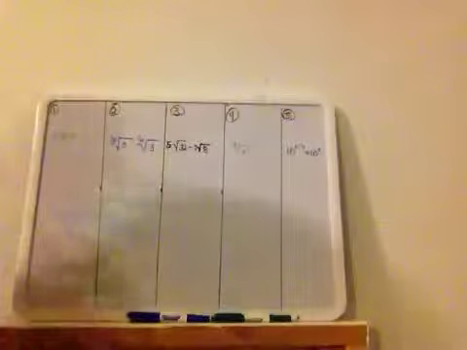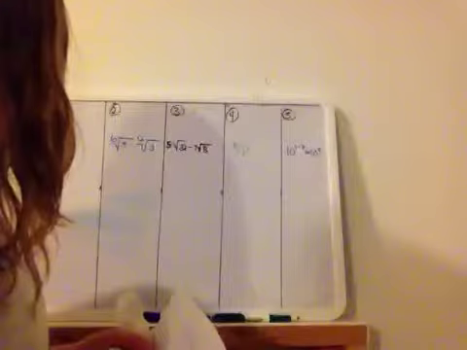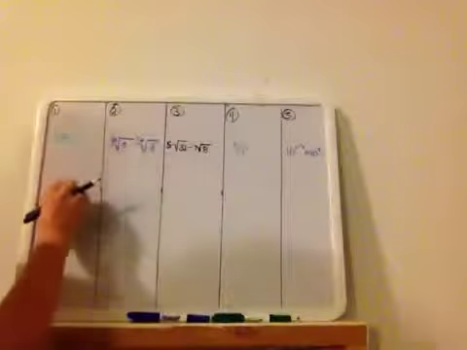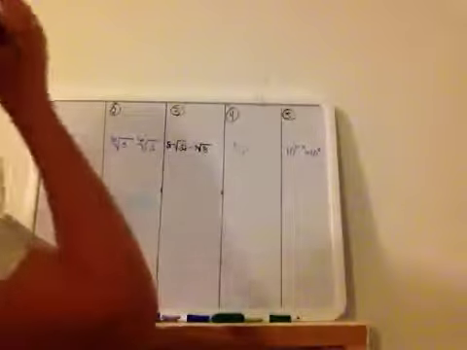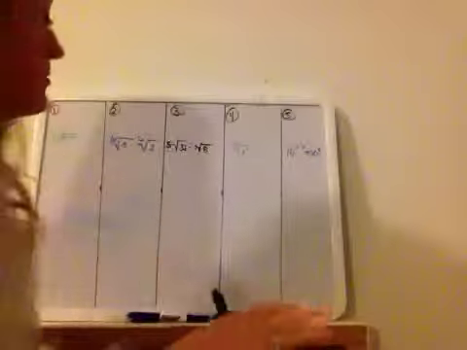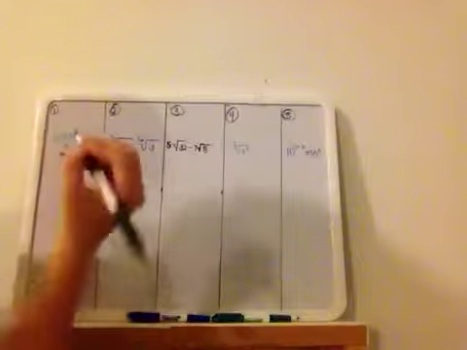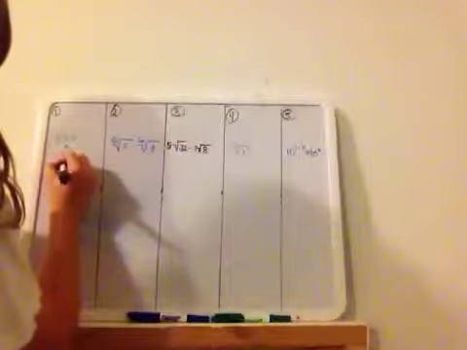Our first problem is the fourth root of 80, with 80 inside the radicand and a power of 4. What you're going to start by doing is factoring 80, because 80 is not a perfect square. I like to go by 2s because it's the easiest thing to do. So 80 is 40 times 2, and the 2 stays the same.